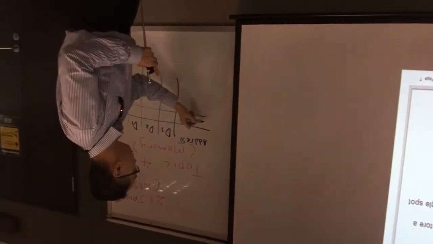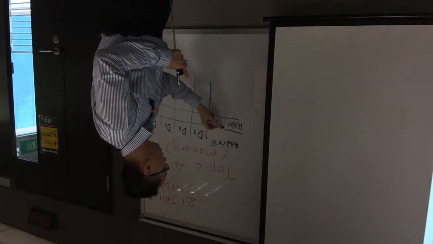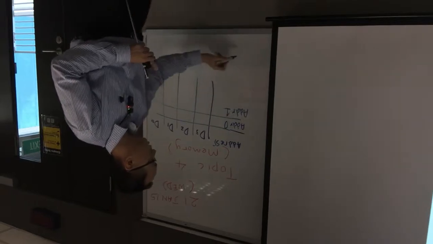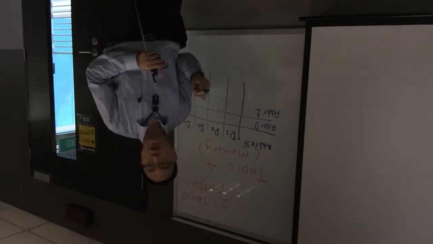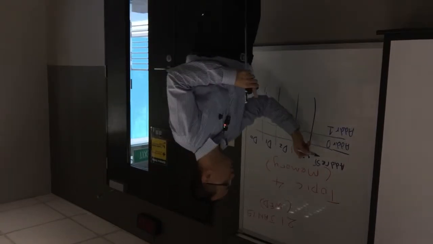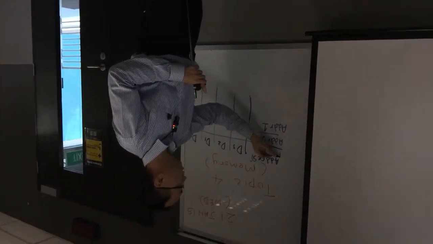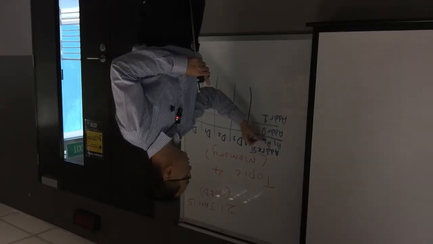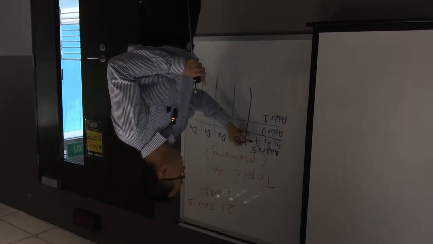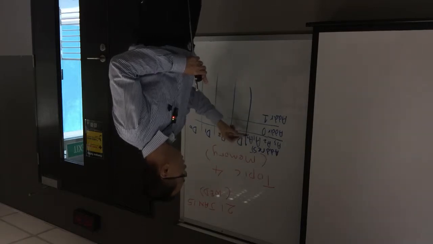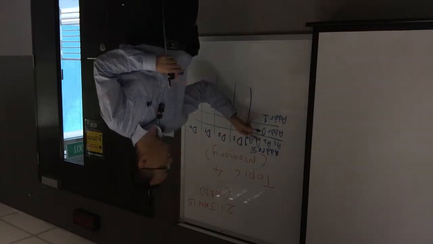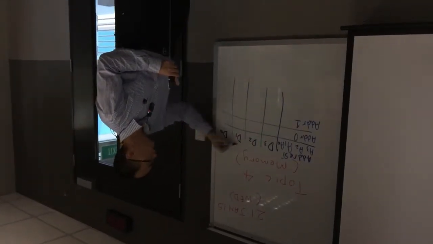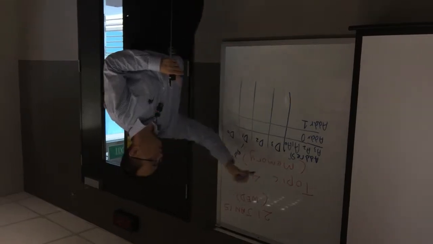Okay, now a memory must have addresses. Let's say address 0, address 1, and so on. Depending on how many address lines you have, let's say I only have 4 address lines, I call them A3, A2, A1, A0, where A is for address. So I have 4 address lines, and 4 D for data. This one is data, and this is address.